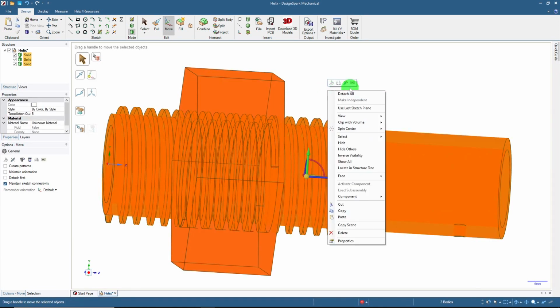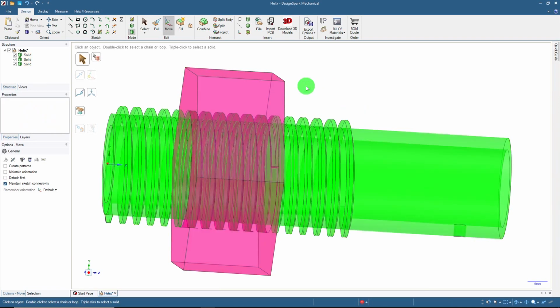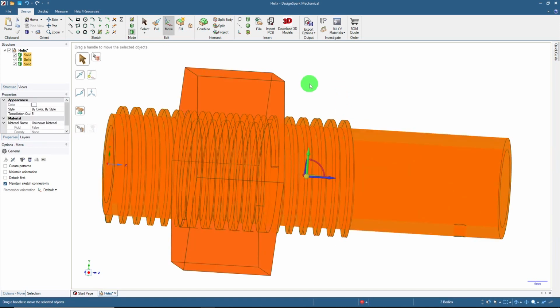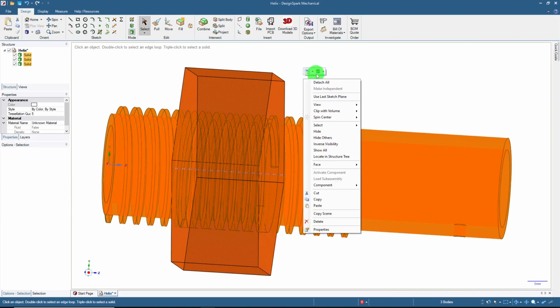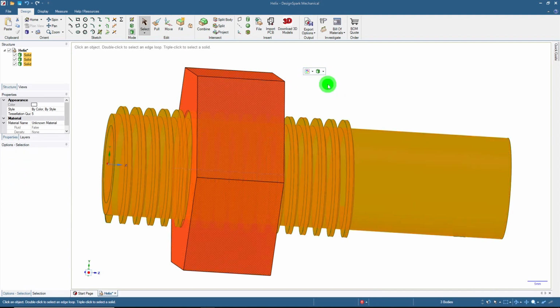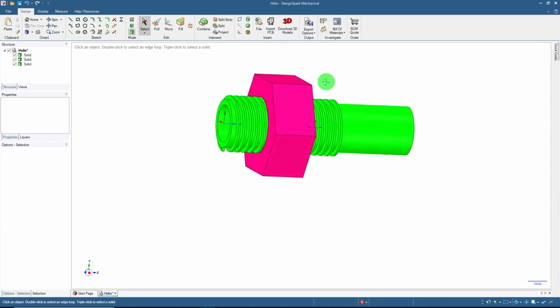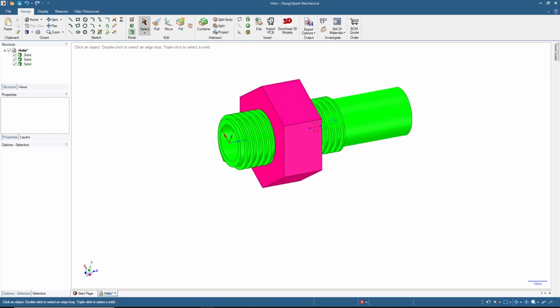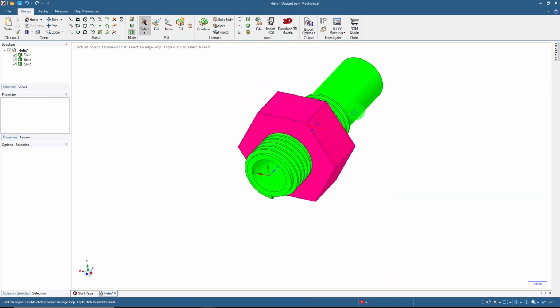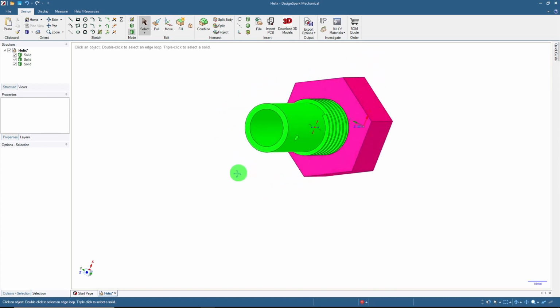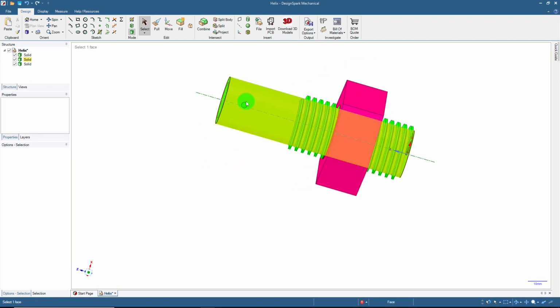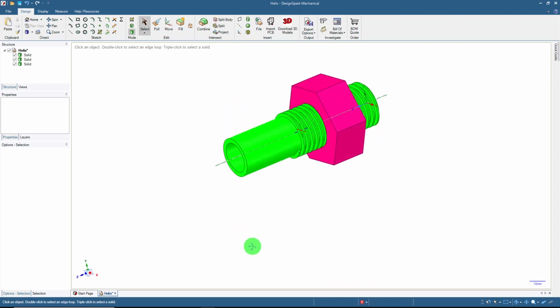Let's change it back to, go select, and make it opaque again. Beautiful. And there's our nut with a hole for pinning it, threaded onto a screw.